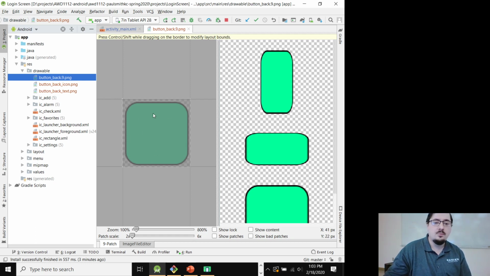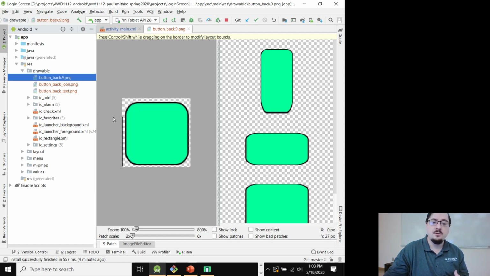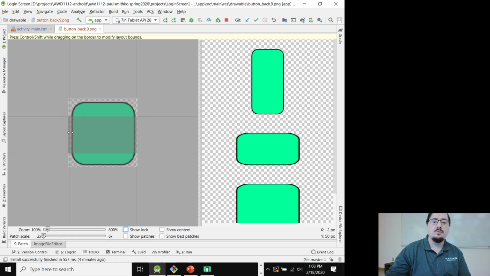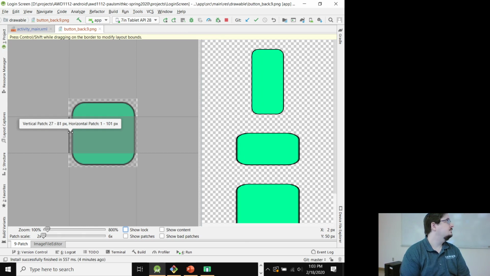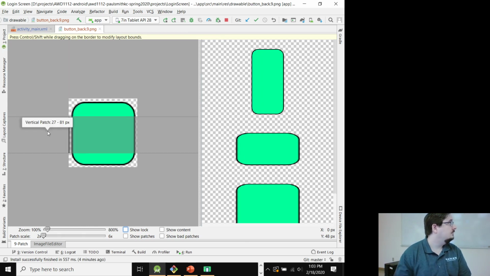What I'm going to start by doing is drawing on the left side. I'm going to grab this bar on the left side and bring it down here underneath the corner, and I'm going to bring this one up above the corner. Now you can see there's a little black line over on the left. What that does is define what areas can be stretched.